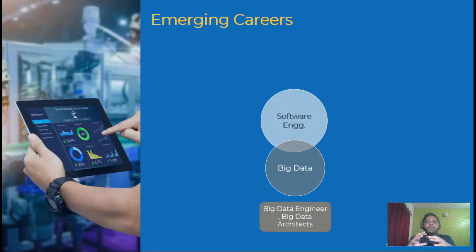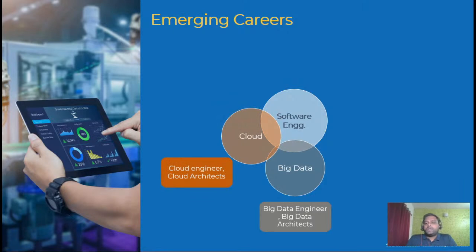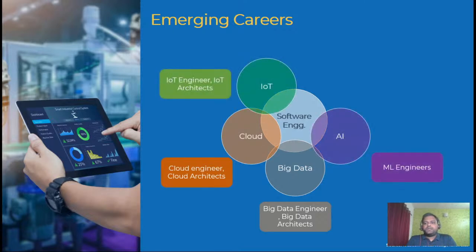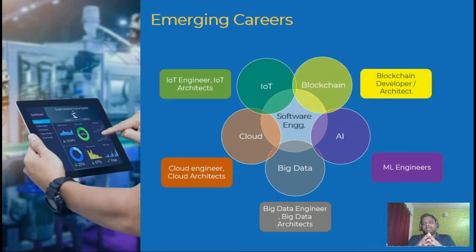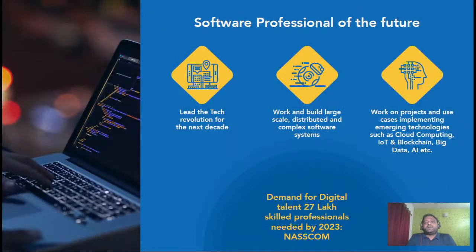Because of these particular technologies, a set of roles have developed on the horizon of software engineering. If you are a software engineer who wants to work in a big data ecosystem, roles emerge such as big data engineer and big data architect, who do data engineering and data architecture. If you are working on cloud, you can become a specialized cloud engineer or cloud architect. Similarly for IoT, AI, blockchain, etc. Essentially, new technical roles have developed in the last few years due to the advent of these emerging technologies. I hope that gives you some perspective on how the career landscape is changing because of them. So let's try to summarize everything.